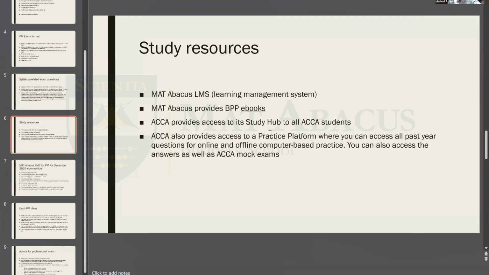A lot of students, they study, but they don't practice. They don't practice past year questions. They don't practice the questions we did in class, which are past year questions. They don't do the questions in the ebook. They don't do the past year questions. You cannot pass the exam like that. ACCA is 100% exam oriented. So from day one, we talk about exam.